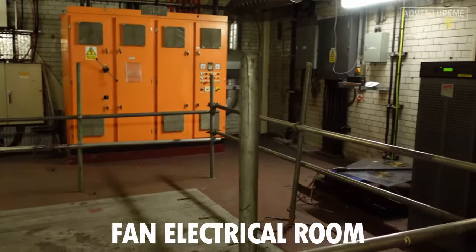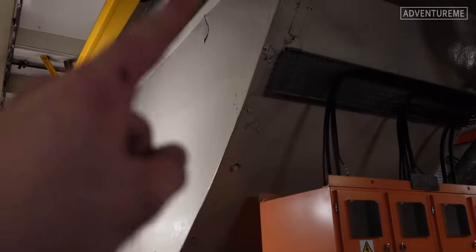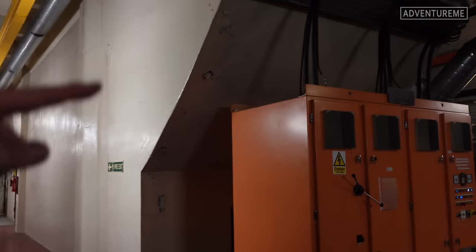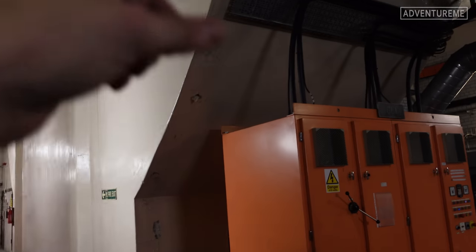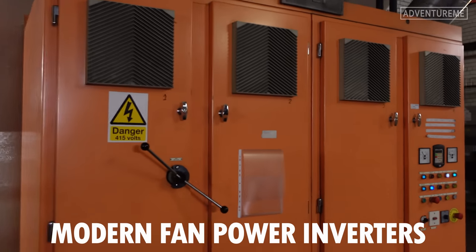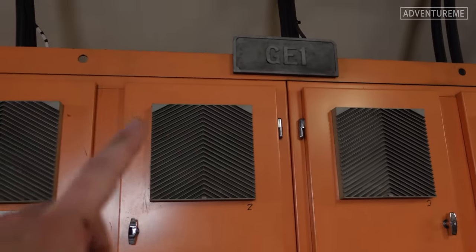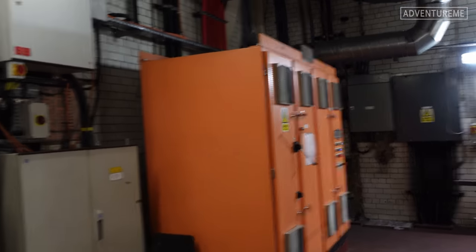There is an airlock door. You can see these huge chambers here — that is the basin for the turbine. It's got a whole bottom half just for the turbine, and another one on that side as well. These are the fans for the two floors in the building: GE1 for George's Dock Fan 1, and another over there for Fan 2.